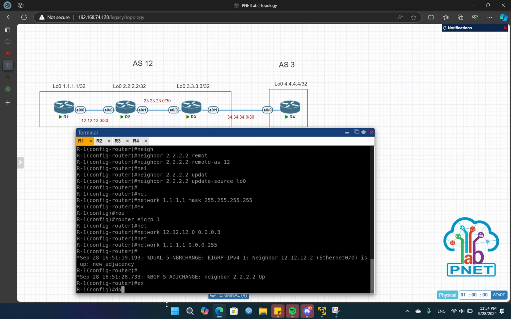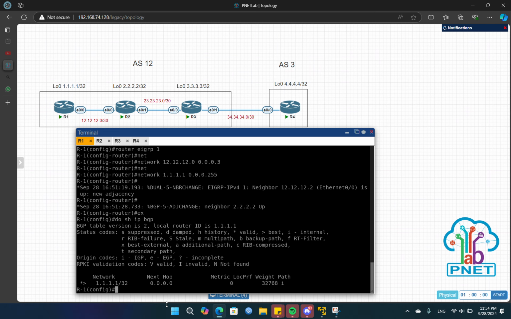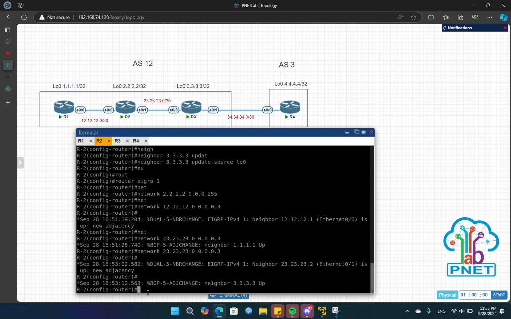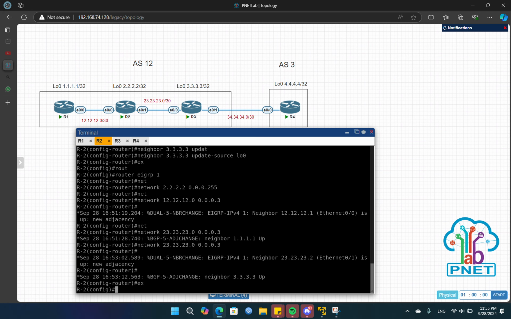For example, show ip bgp. If we write show ip bgp, it's going to show the BGP networks in router number 1 and router number 2.